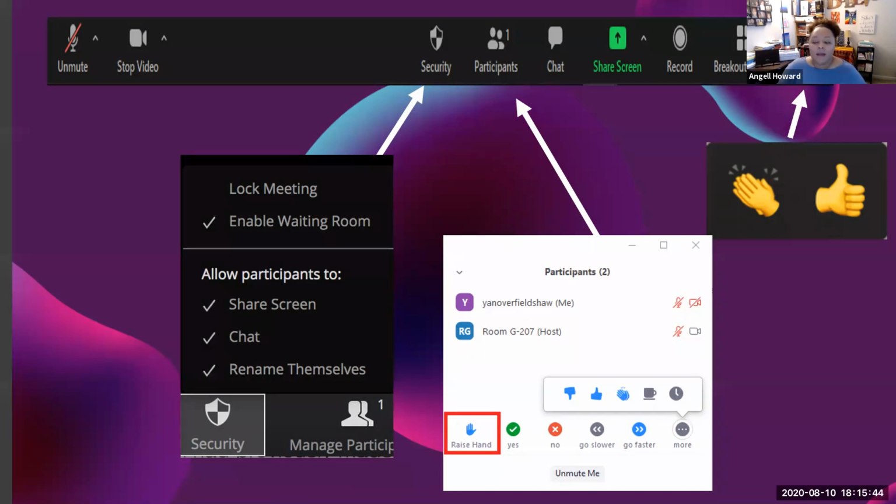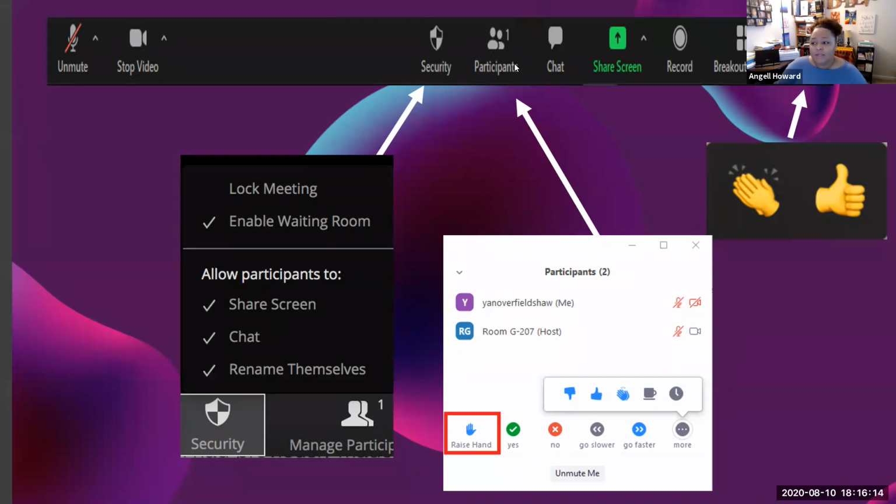I also like to allow people to rename themselves. I'll put my name and my pronouns. I'll say Angel, she, her, hers in my box so that when people are talking to me, they can reference me by what I want to be called. And I want to do the same thing. So I ask people to rename themselves, whatever they want me to call them and how they want me to refer to them, because I do plan on calling out people no differently than I would if I was face to face with them. So it's really important to me.